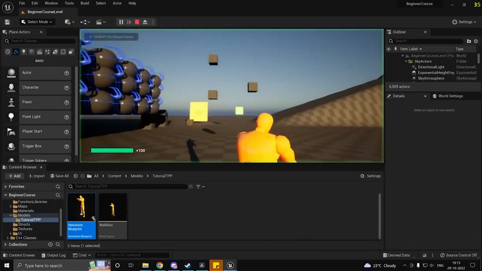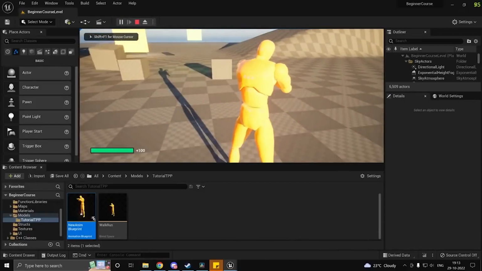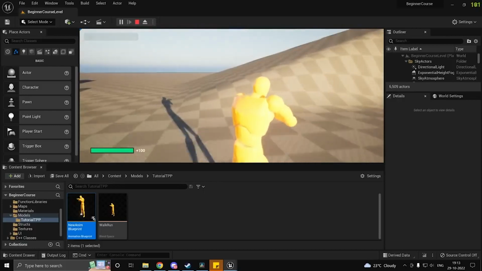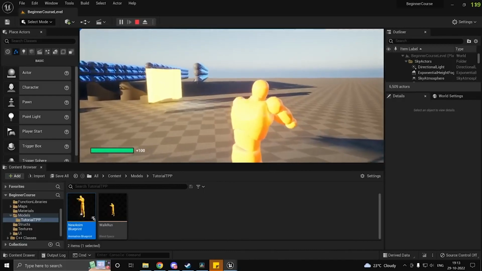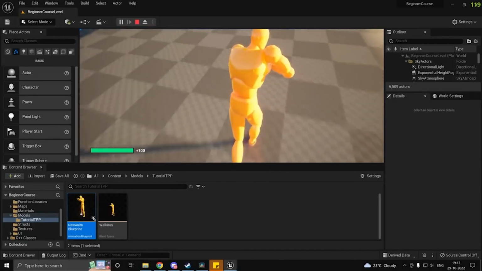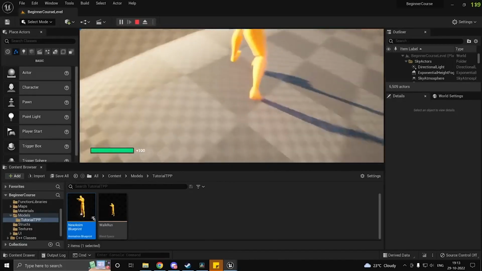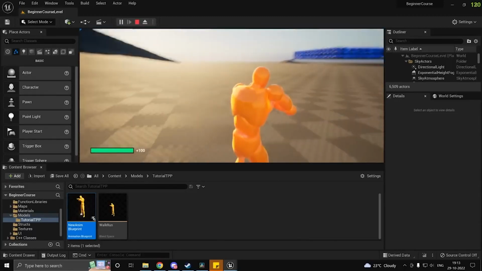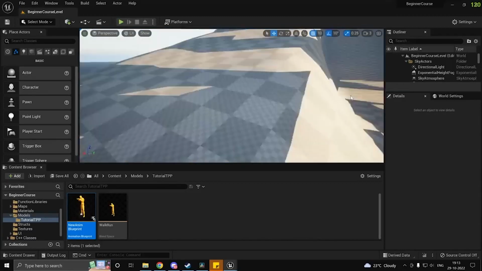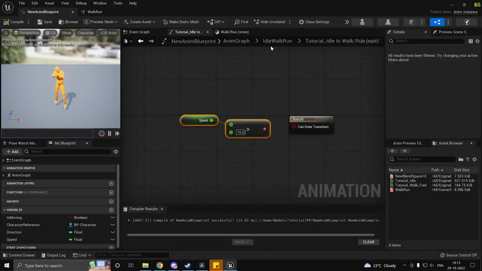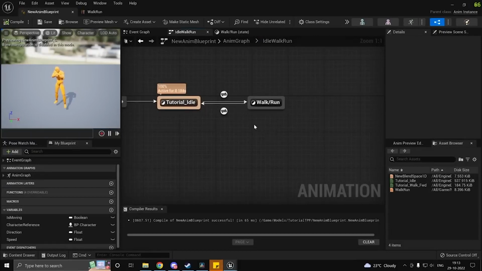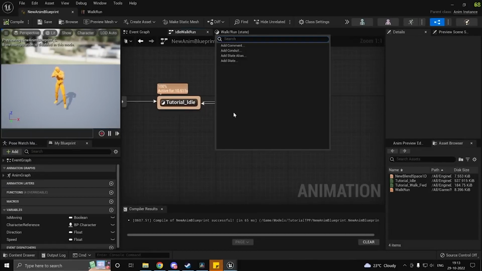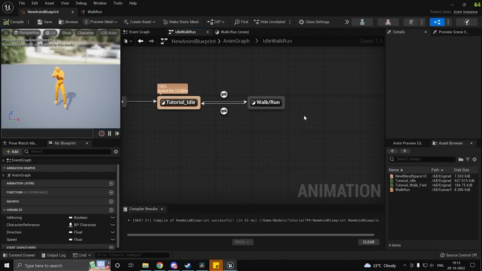So now if I go ahead and press play, as you can see, the walk run animations are working. So that's about it. Now we have finished animating the character with some basic animation blueprints. So that's all there is to it. Obviously, there are many more things you can do with this animation blueprint. Of course, you can have sprinting as well. So if you would have sprint, you would have another state called sprint, and then you would plug it in according to what logic you want.